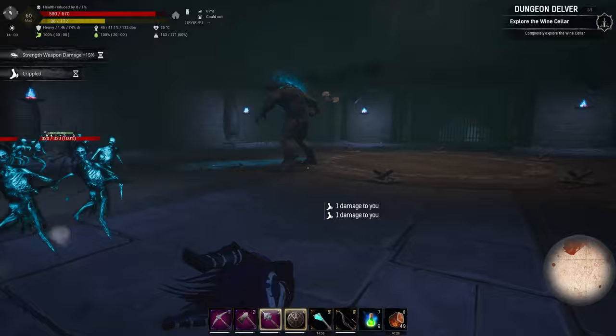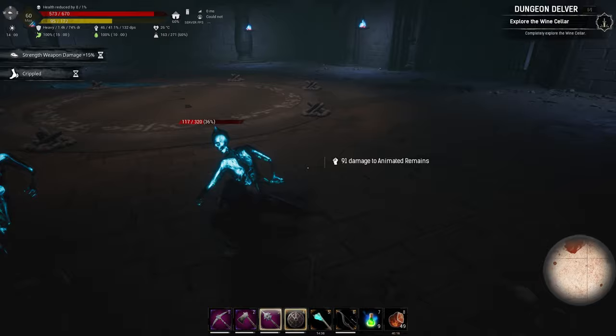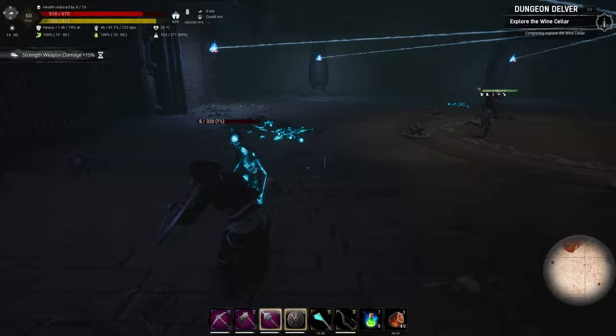Deary me. Right, come on, Delincia, get them for me. There. She's back on him again. Can you go onto these guys, please? I want to keep these as low as possible. Otherwise, at the end, it becomes an absolute nightmare. Right, because here we go. You spawn more in.